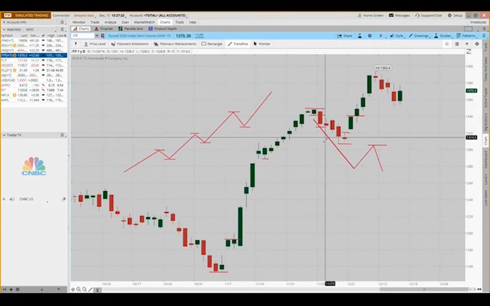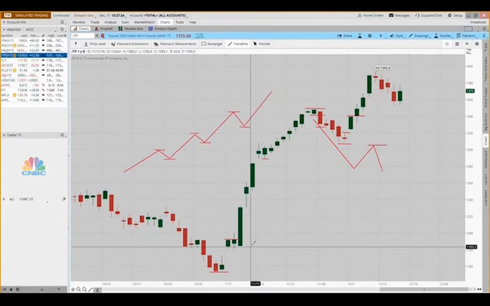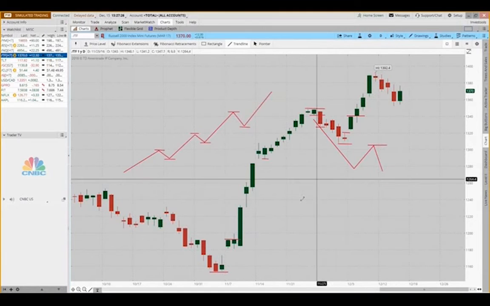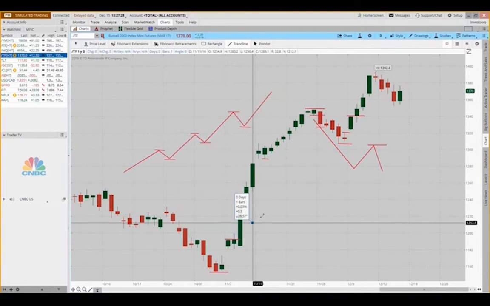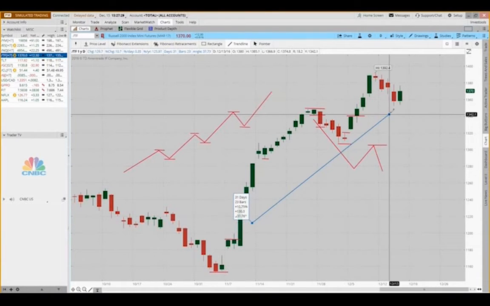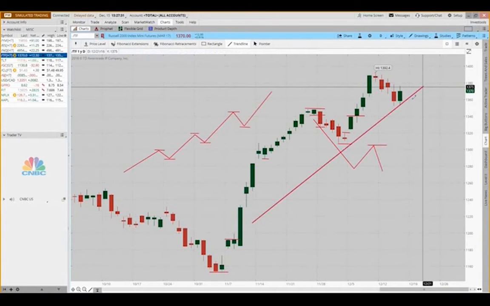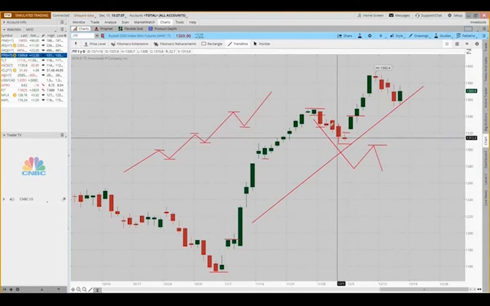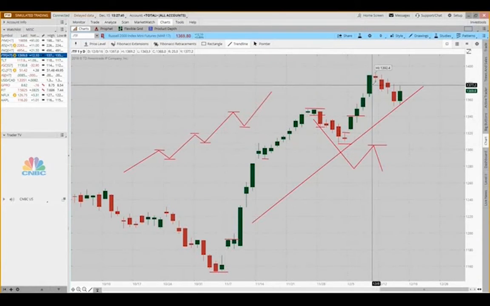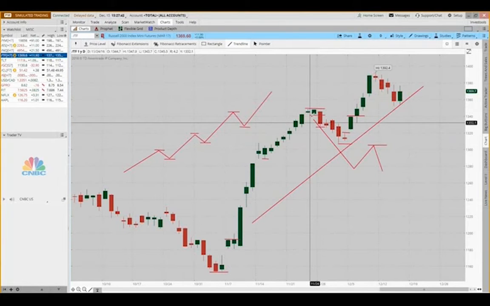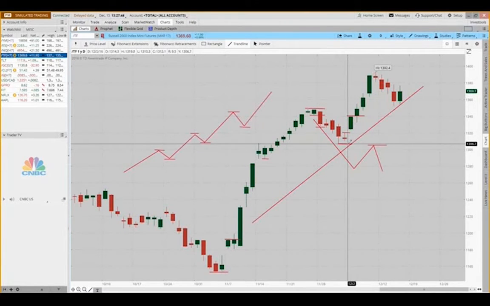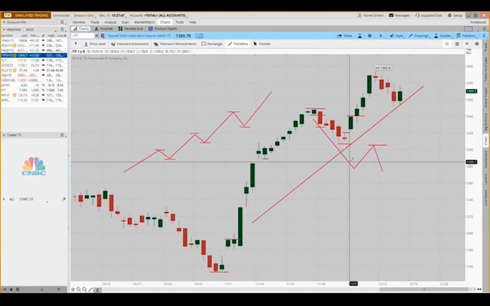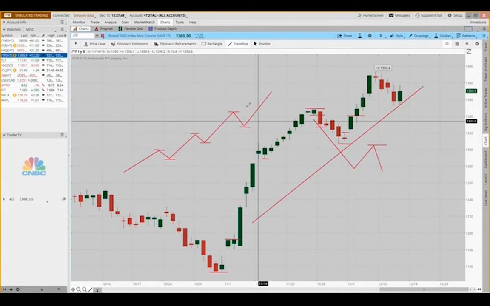Now you can use other tools like a moving average, for example. I like to use the 20-period moving average, and if that moving average is something like this, okay, sloping higher while this is pulling back, that helps you understand that this is just a retracement, a temporary retracement before a continuation of that move. But if you're reading it candle by candle, you don't need moving averages. You don't need any other indicators on your chart at all.